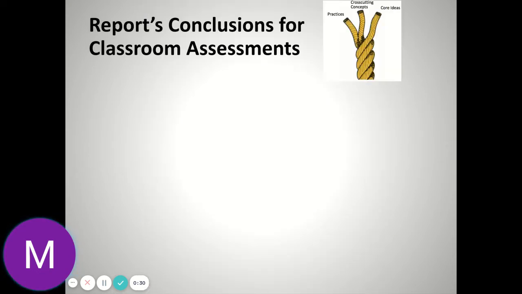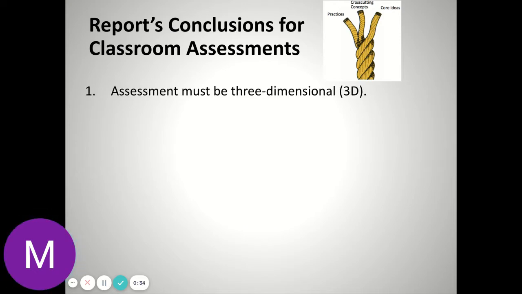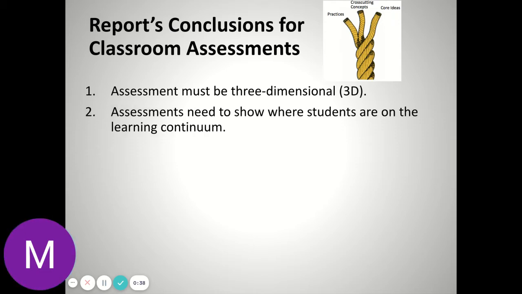to look like. And the conclusion of the report said the following things: that classroom assessments needed to be three-dimensional, and that the assessments need to show where students are on the learning continuum. So to talk about those two things, first, you can see three-dimensional means that the assessments are looking at and showing us evidence of what students can do with practices, cross-cutting concepts, and core ideas.